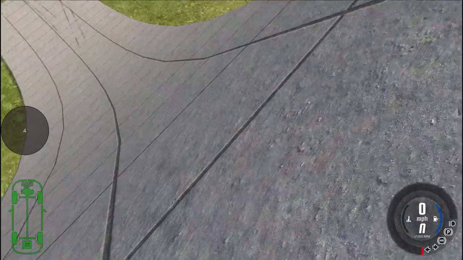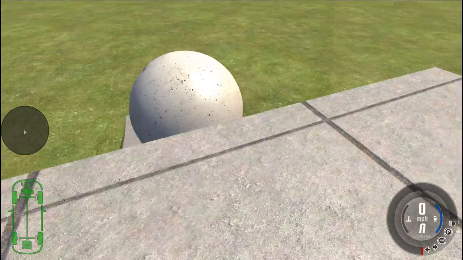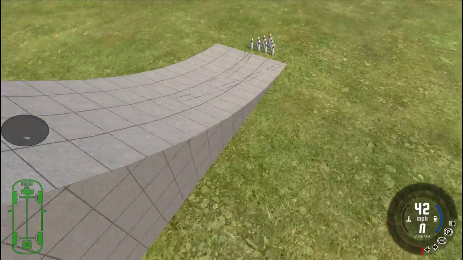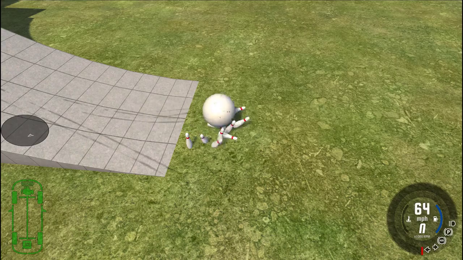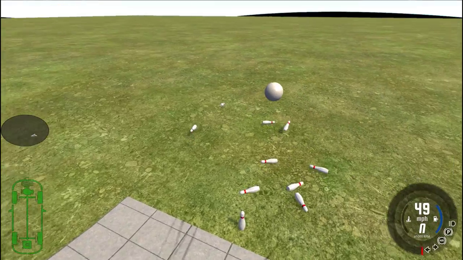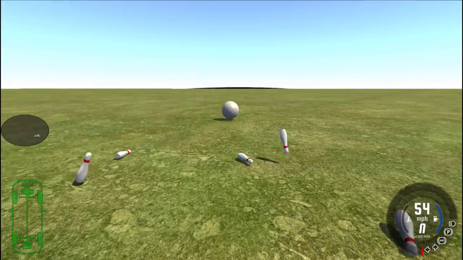Okay, let's see if I can actually line this up. So we're going for that shot right there. Let's roll that down. Let's see if this actually works. Come on. Yes. Yeah! That is awesome. Oh, I love that. I love that.